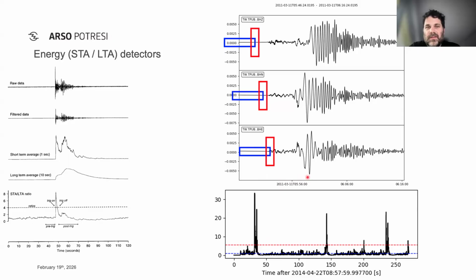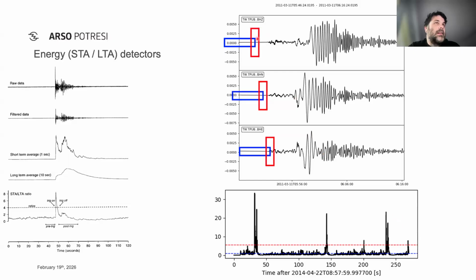The concept of this methodology is very nice because it's very fast. It can even be run on a single station, on the hardware of the station, for the triggered recordings. It's fast, it's used, I would dare to say, in every seismological office in the world. But it has its own problems.